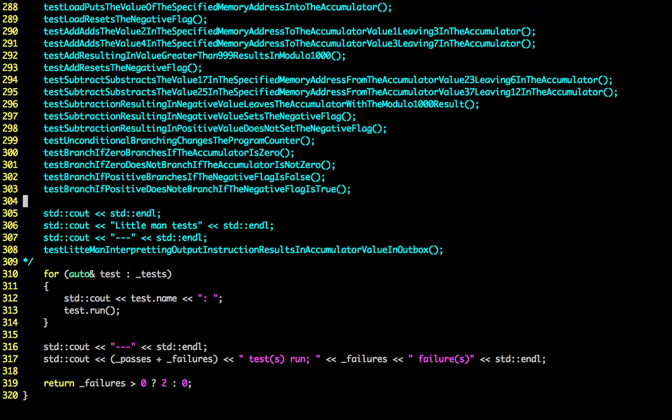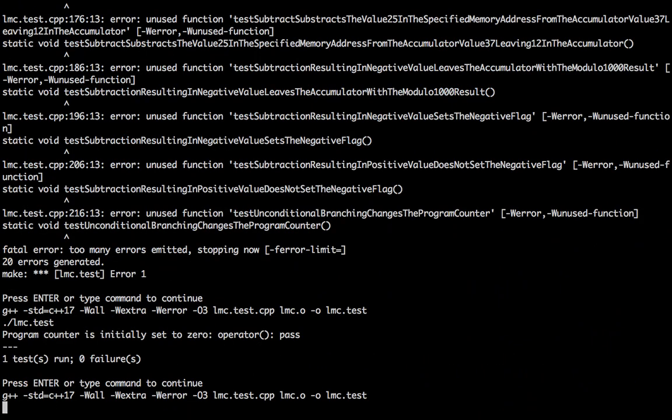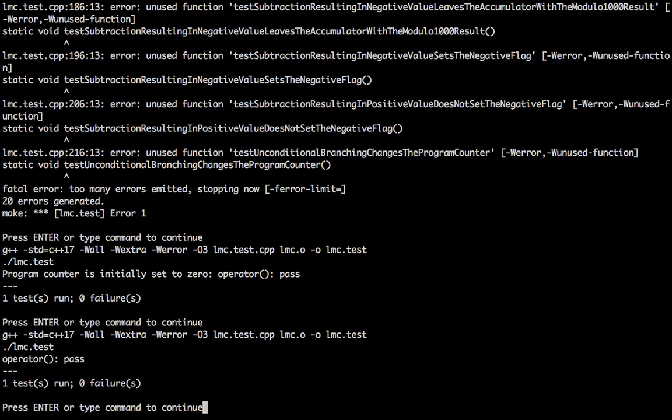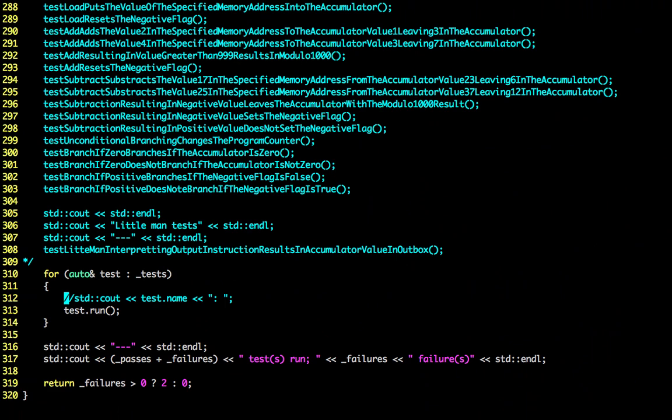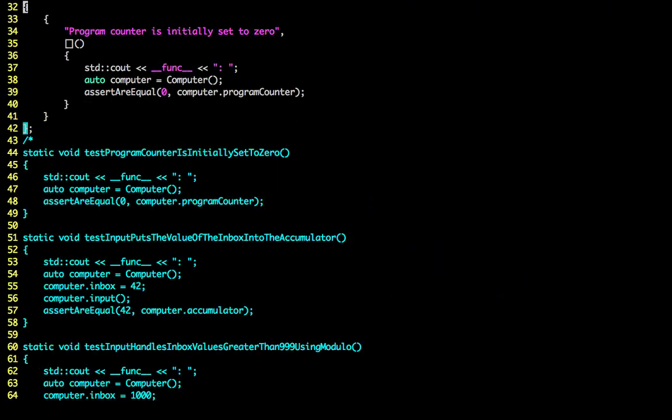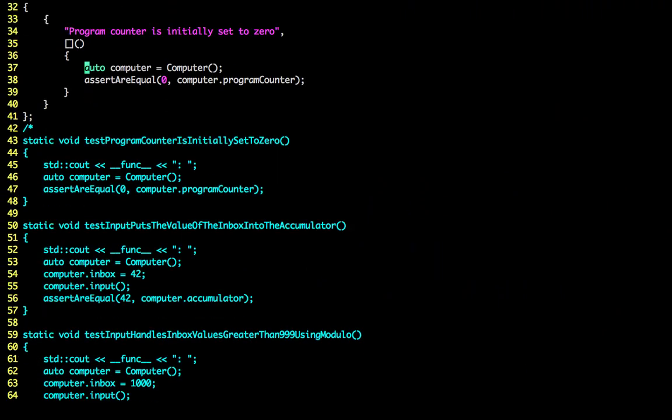So that bit's fine. Let's just comment out that line. So it prints the word operator there. And then we've got the test run here. Ah, I know what's happened. After all that messing around, we've been a little bit keen with our copy and pasting.